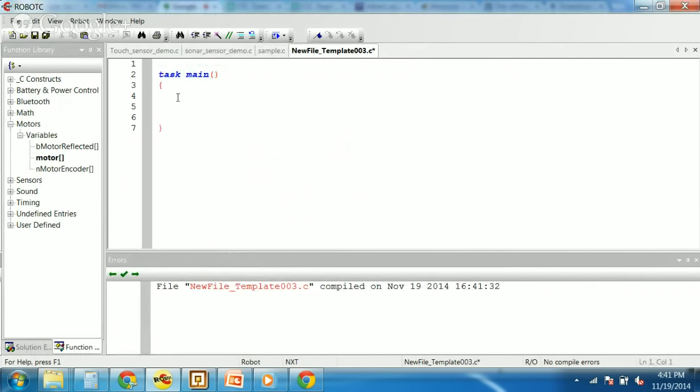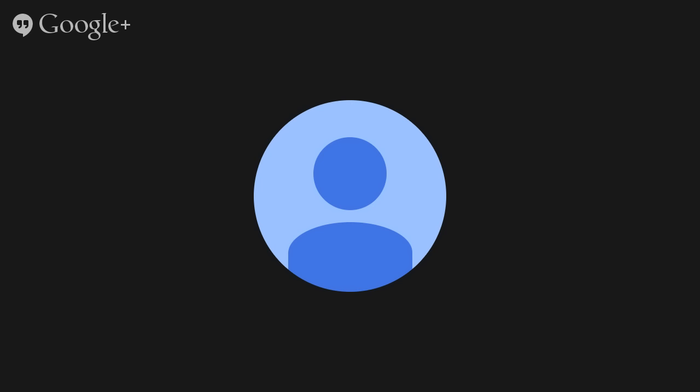So what the IDE does is it starts you off with task main written, because we are programming in RobotC. RobotC knows that we are going to need task main, and inside of task main we will be using the touch sensor.